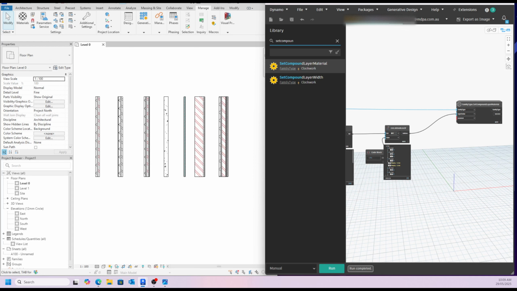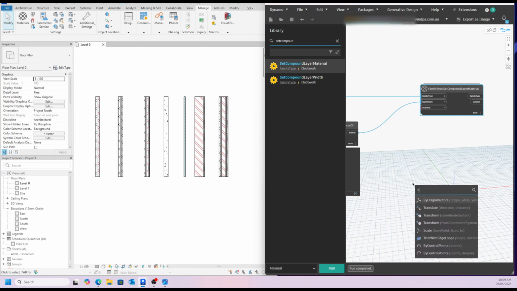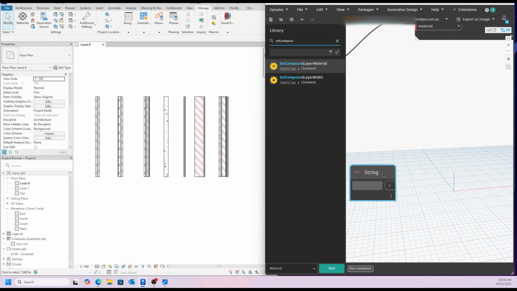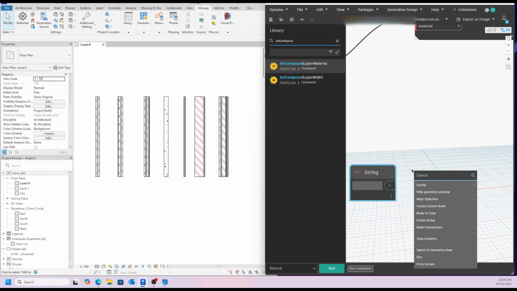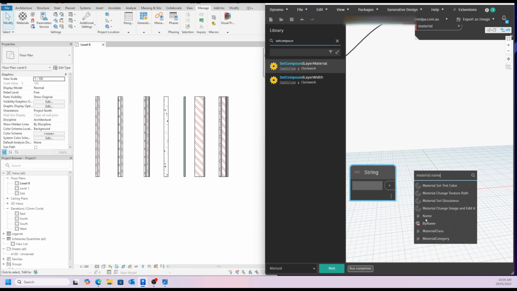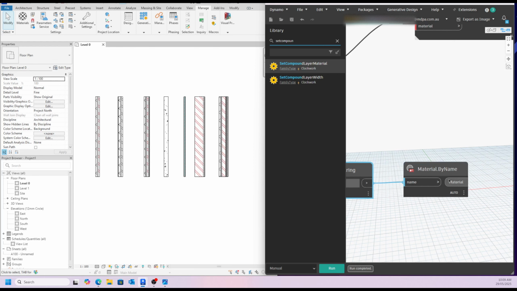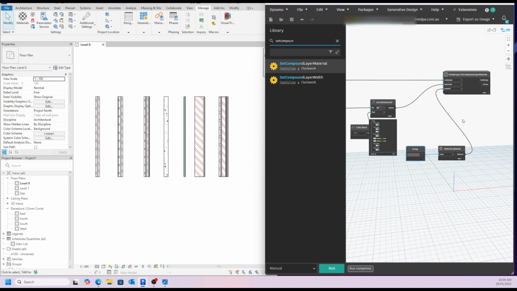Now, for the material, it's going to work a little bit differently to the way we search. We're going to do it by a string, so we're going to type in the name as a string. I can't remember if it's case sensitive or not, but I always just copy and paste the material before I run, because I know the material that I want to replace it with, and a lot of the materials can have long, not complicated names, but with commas or whatever have you in that name. So I always just copy and paste it anyway. So we need this material by name. Plug that into there, and plug the material by name into the material.